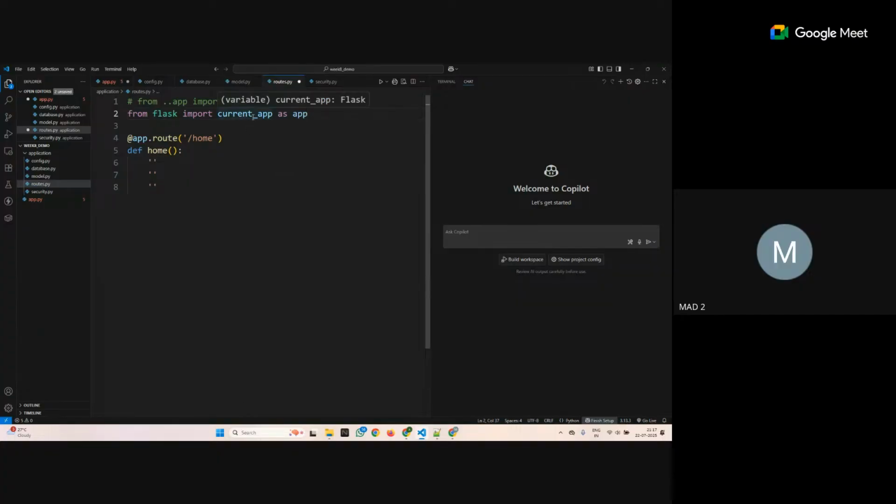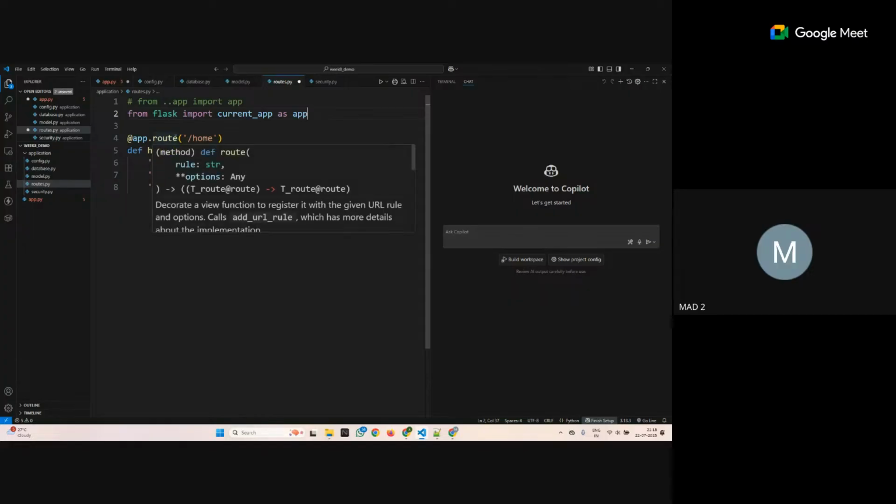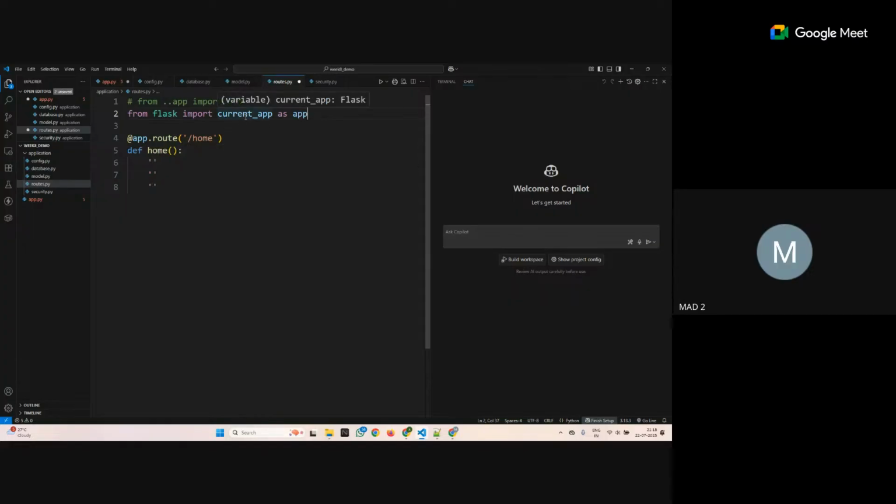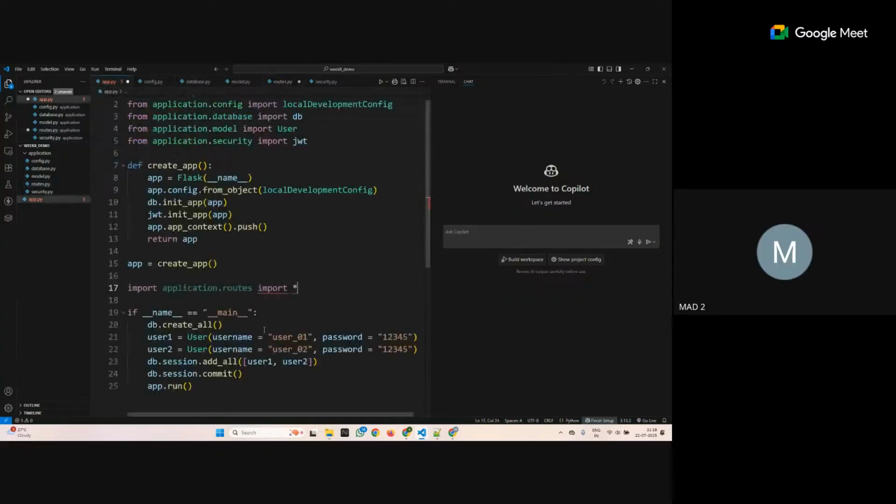So what is happening here? My current running app, which is provided by Flask, is imported into this module, and I can name it anything I want. I named it app for simplicity because I'm very familiar with this structure. I'm not familiar with writing @current_app.route, I'm familiar with writing @app.route. Therefore, I've imported it and named it app. This current_app is not getting imported from my app.py. It is getting imported from Flask as a whole, which I don't need to worry about now. So the circular import issue is gone, and obviously the routes will be imported from here only. That is the reason we will need routes.